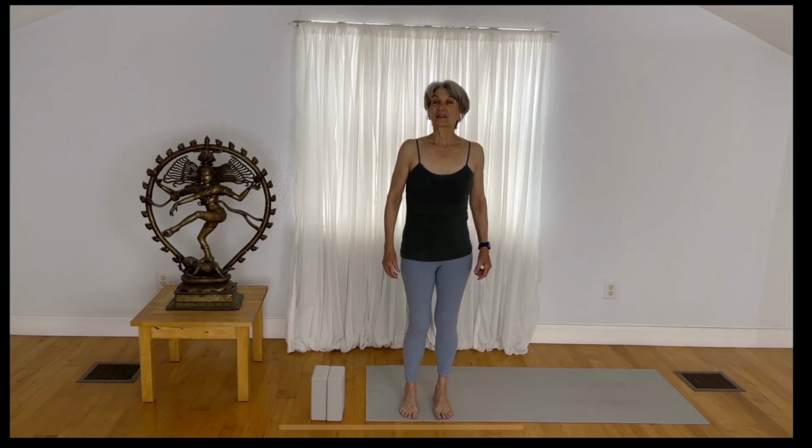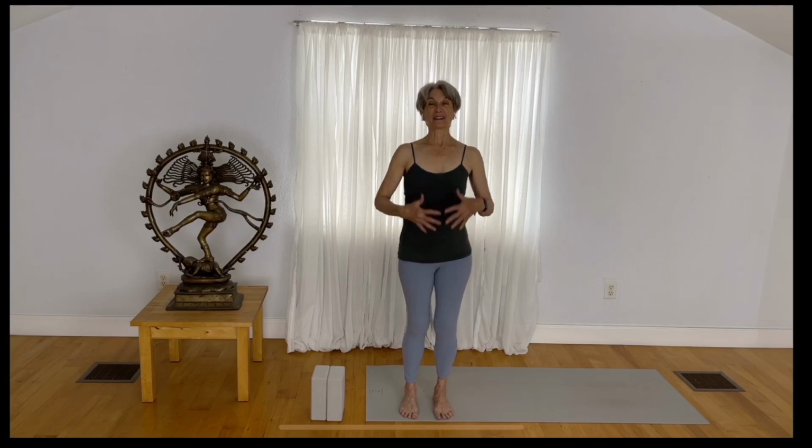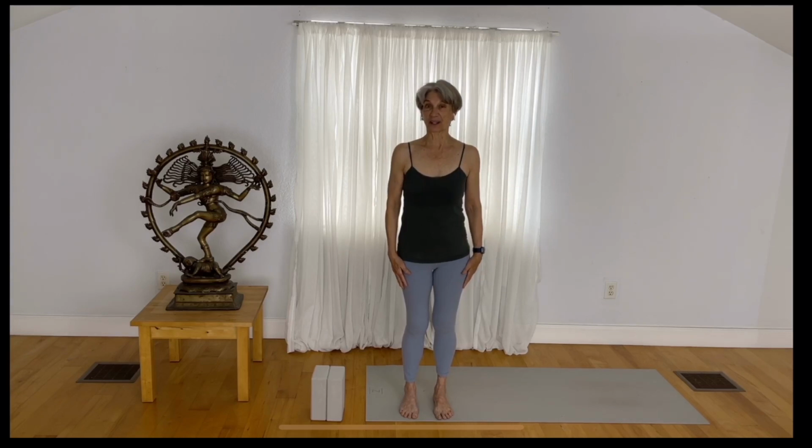This practice covers several different parts of the body. We'll be expanding the upper chest to open the heart. We'll be doing some twists, some wrist work, and some upper inner thigh toning. You might want to use your blocks for this practice. We'll be starting in child's pose.